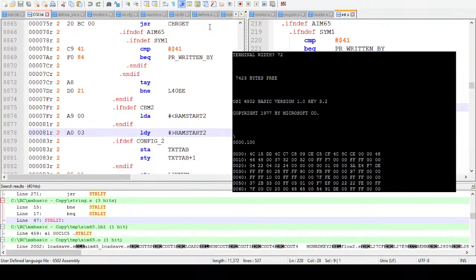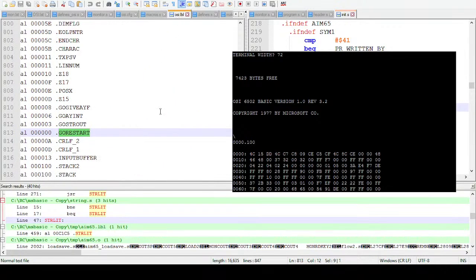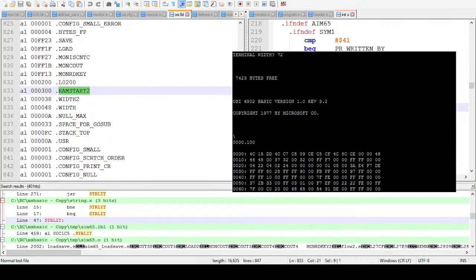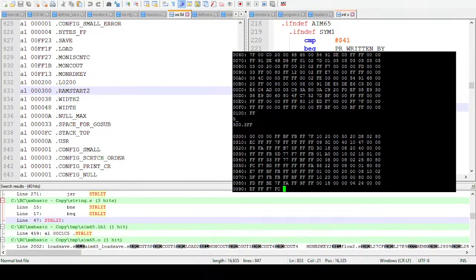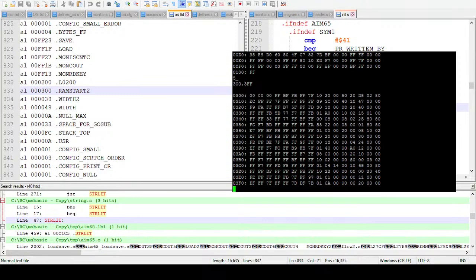Okay, so RAM start 2 is at 300. Okay, so at 300, that's where we're starting to write data.